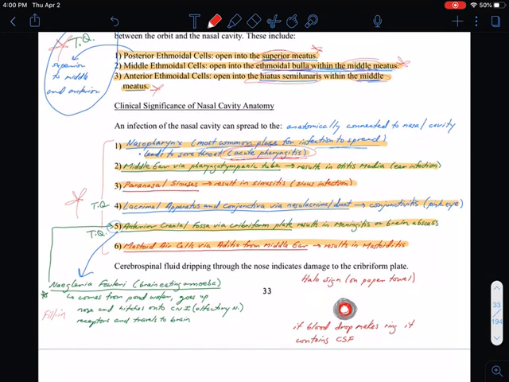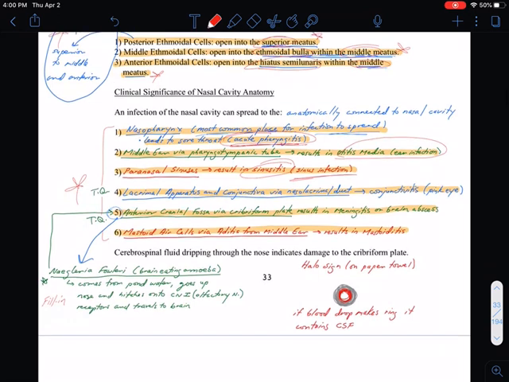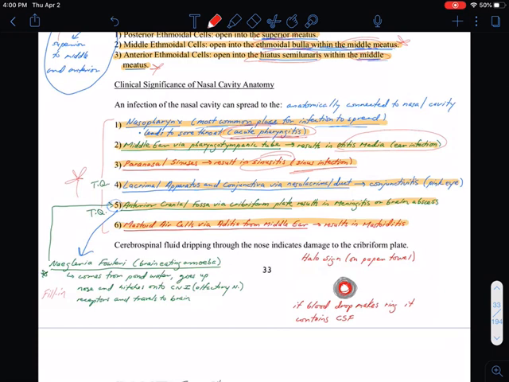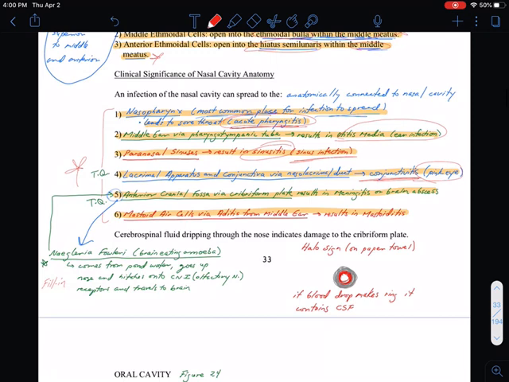Middle ear, we're thinking of ear infection or otitis media. Paranasal sinuses, we're talking about sinusitis, otherwise known as a sinus infection. We're talking about our lacrimal apparatus and conjunctiva. That's conjunctivitis, otherwise known as pink eye. Anterior cranial fossa within that cribriform plate, we're worried about meningitis or brain abscesses. Lastly, our mastoid air cells within the middle ear, mastoiditis.